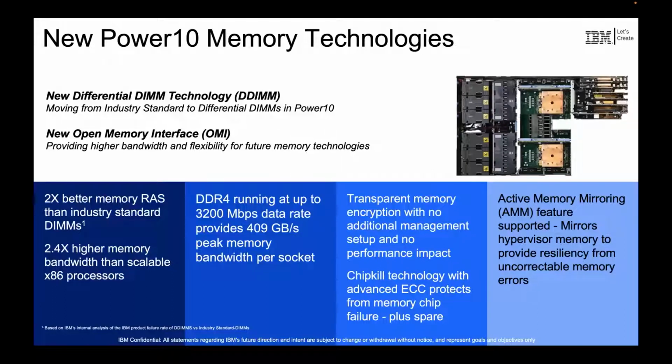We expect to see other architectures adopt and use the open memory interface in the future. We have better RAS, and we have moved the VRMs onto the card. We have put additional spare DRAMs in place. So, the RAS is enhanced, the capability and speed is boosted, and a key feature is encryption.